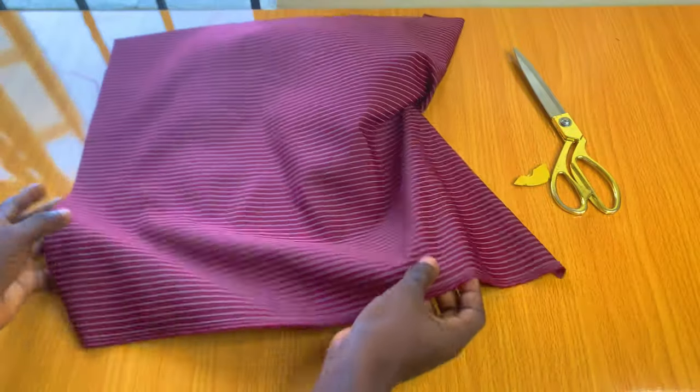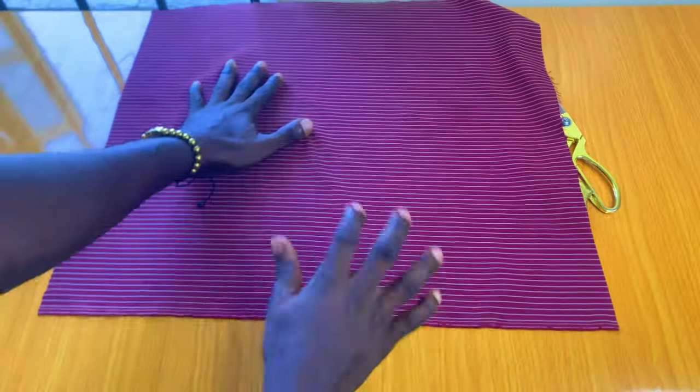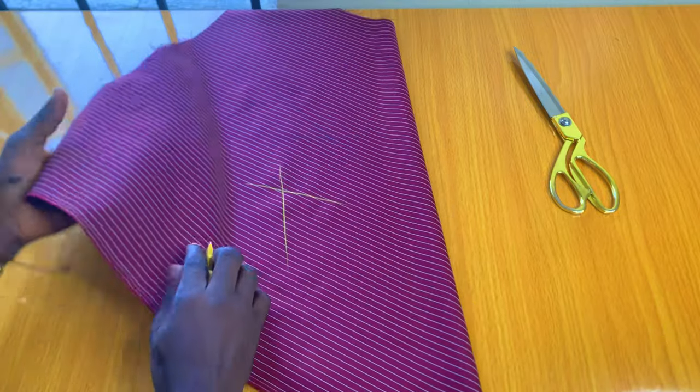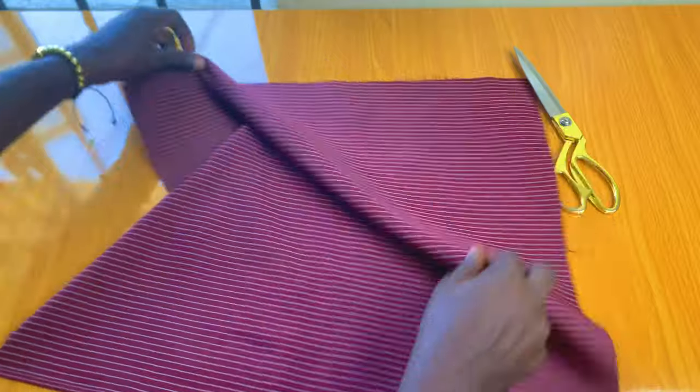So here's the fabric that I'll be using. As you can see right here, here's the fabric. Well, the first thing I'm going to do now is to get the wrong side of the fabric. So here is the wrong side of the fabric. You see that? I just marked that. So you are going to understand this very, very well.